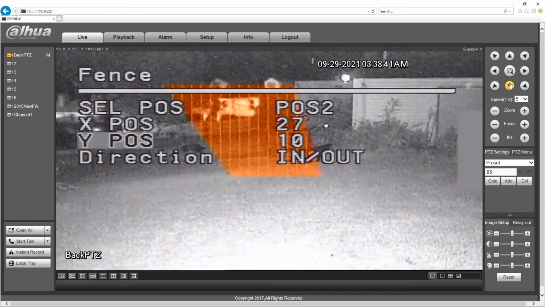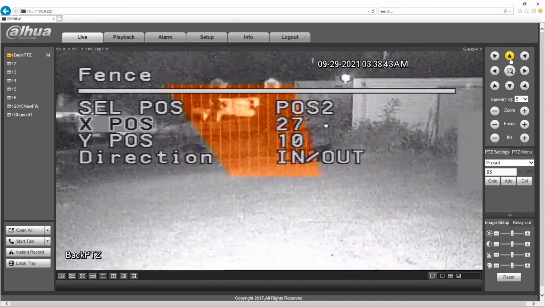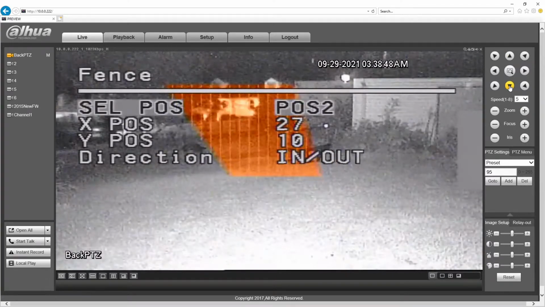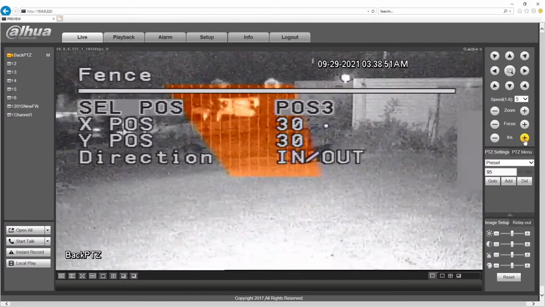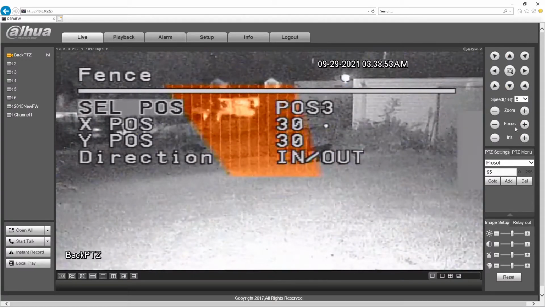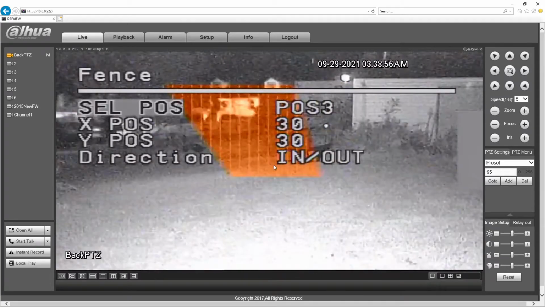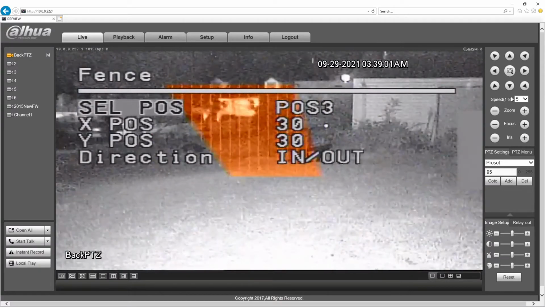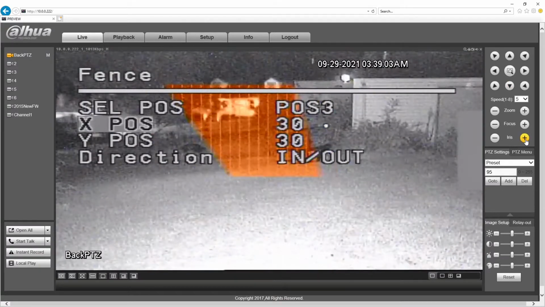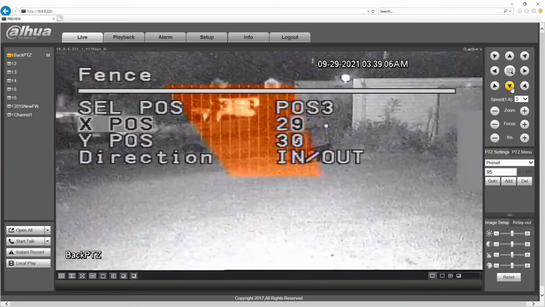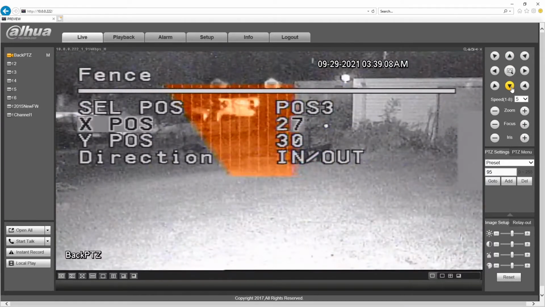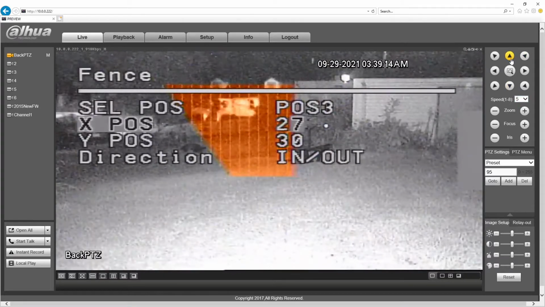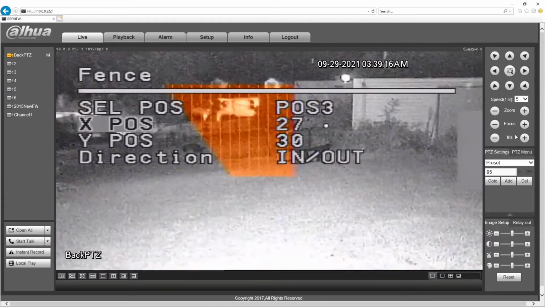Okay. Then we have to go to position 3. So you see the whole point here? I mean, the thing is on an IP camera, it is much easier. You drag and you drop, and boom, you've got your area, accounted for. So then we go here, and we wanted to go down. That looks about right. Can't really tell because of the lettering, but we're going to call that one good.